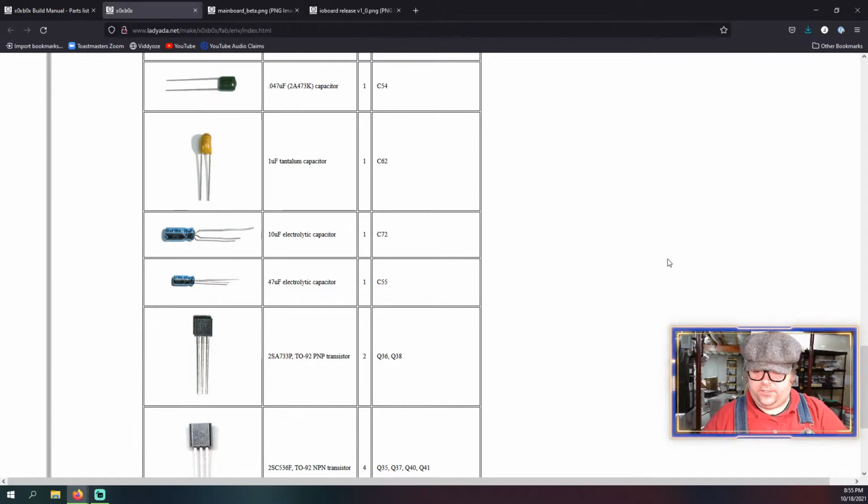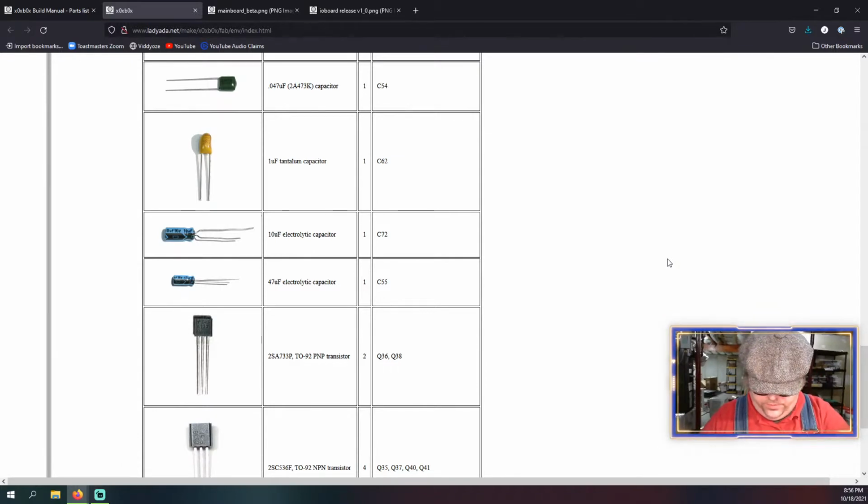No, it's not. That's not the special one. There we go. 47 microfarad electrolytic. All right. Got some 733Ps. And well, there's one 733P. If it came right down to it, I'll use that one.